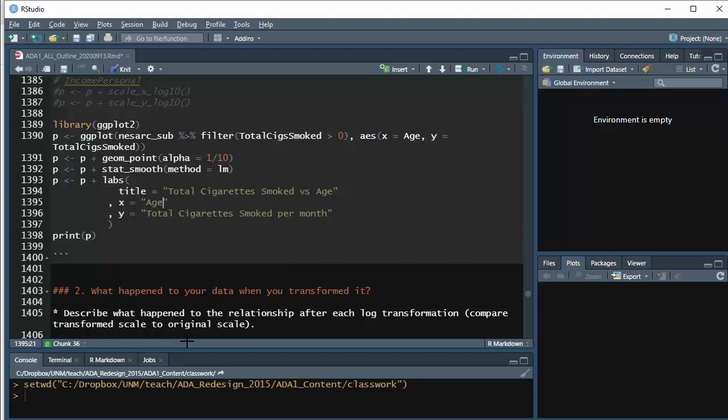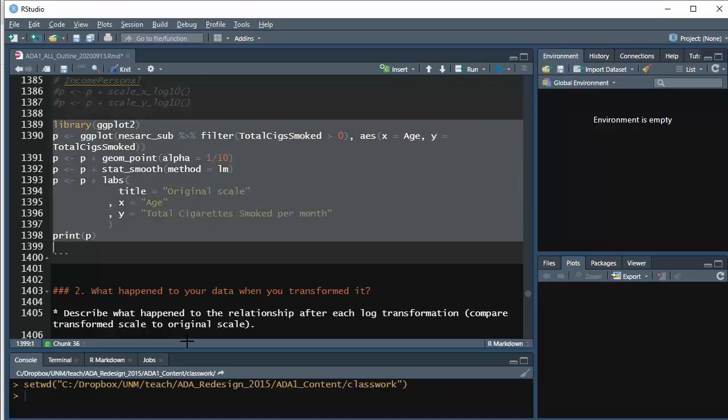There's age, and I think what I'll do with the title is put the scaling in there, original scale. And geom point, we do have lots of points. I think reducing the opacity to 1/10, alpha equals 1/10, is pretty good.